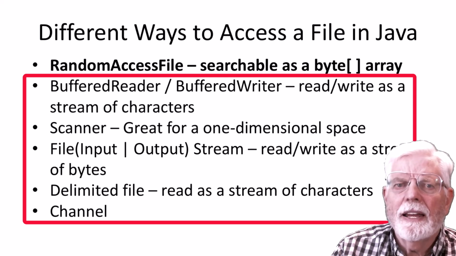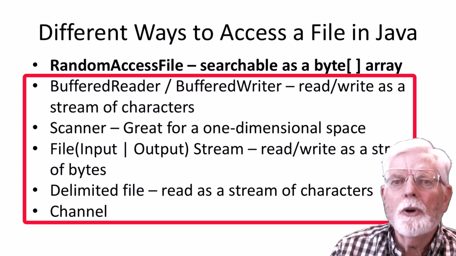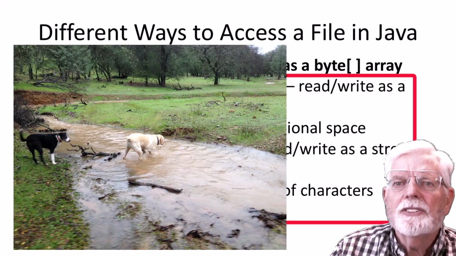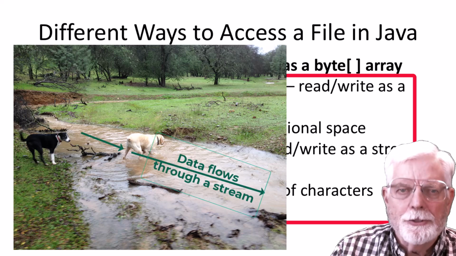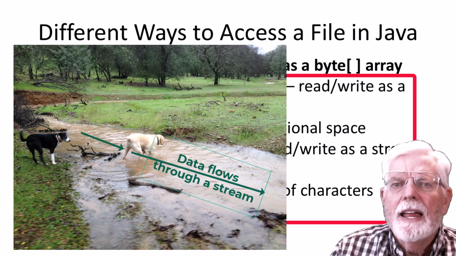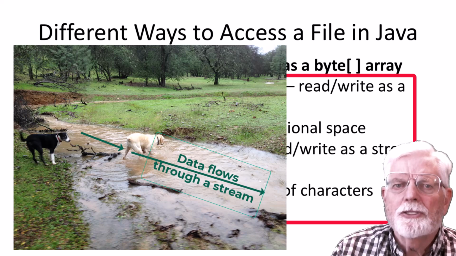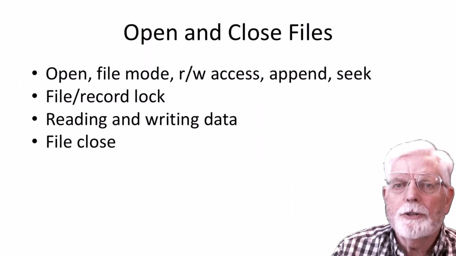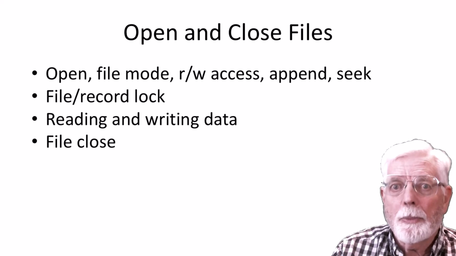The rest of the access methods shown here are great if you want to start at the beginning of a file and keep moving forward and don't need to move around to different locations in the file. This is typically referred to as a stream of data. It is like a stream of water that starts in one place and flows downhill, but the water does not jump back and forth.